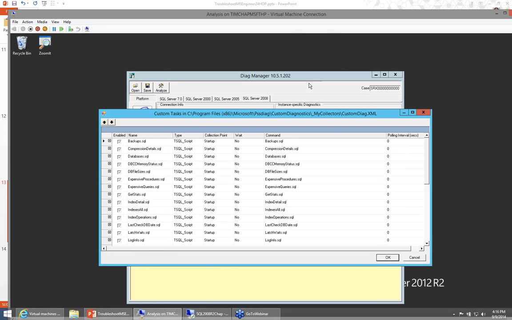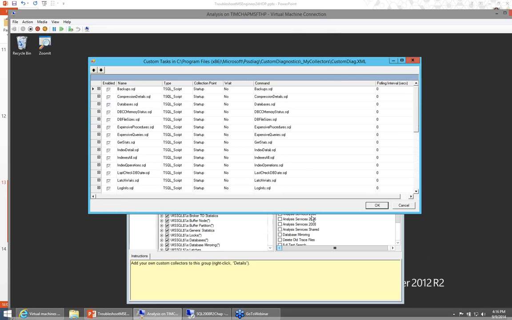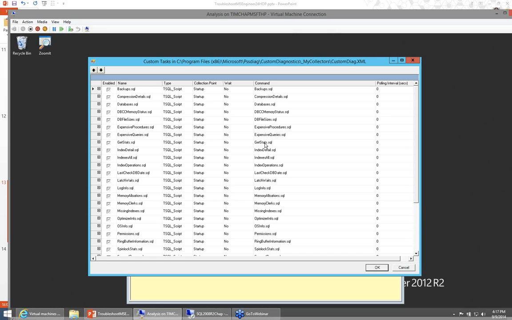Now I already have all the scripts loaded up that I want to collect, and these are the actual scripts that whenever I work with customers, this is all the information that I gather from them. So these are all my custom scripts, and I'll make sure that they're available out there for you to download, should you want to do that. So I collect additional stat information, expensive queries, backup history, optimization info. There's a slew of scripts here.